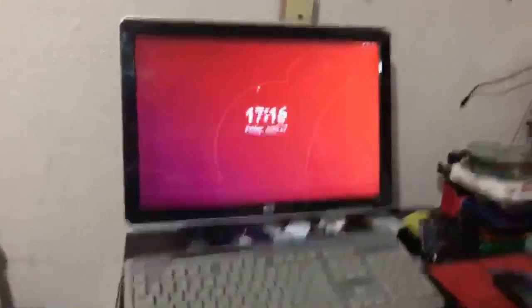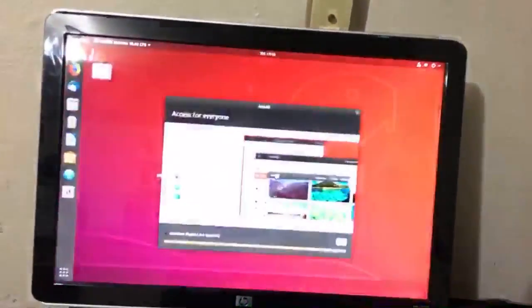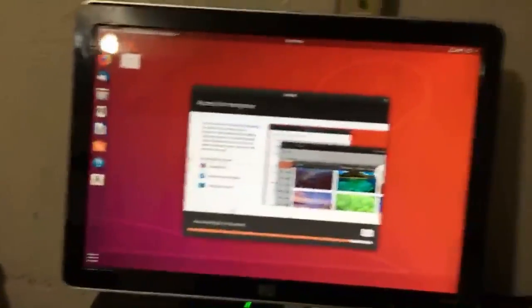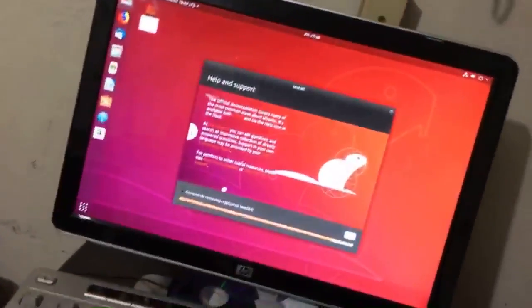A little screen dimmed, so that's always nice. I never really did understand what the point is of this lock screen thing. There's no reason for it to be there. It's like pulling a Windows 8 and 10 for that matter. Oh, whatever. I guess if you're running on a tablet, it would probably make sense. Like, for example, if I were to run it on my Windows tablet, it would make sense. But, whatever.